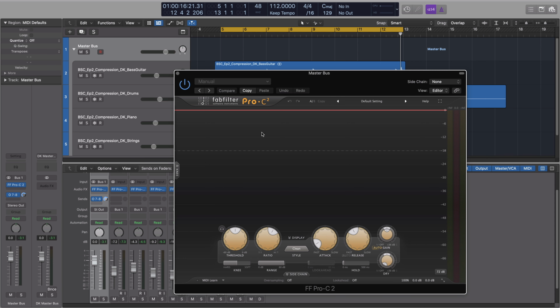Now, it might be worth then doing a little bit of compression on your master bus. I'm just going to add one final compressor, and I don't want to do too much to it because we've already compressed every element. I just want to give it a little bit of a kind of glue.